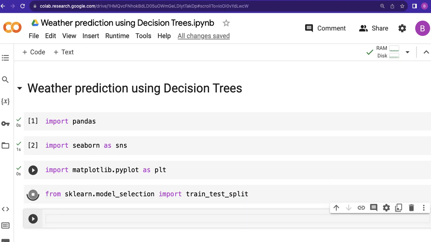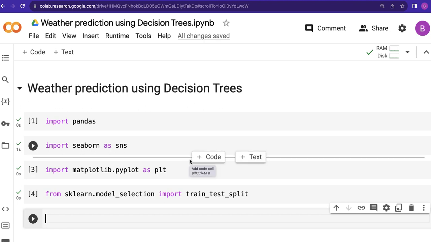We are importing this train_test_split function from the sklearn.model_selection module. This function is used to split the data set into two subsets. One is used for training the machine learning model, and the other one is used for testing the performance of that machine learning model, right?